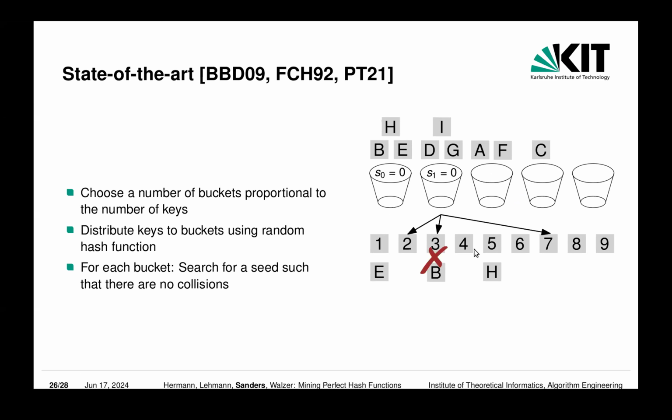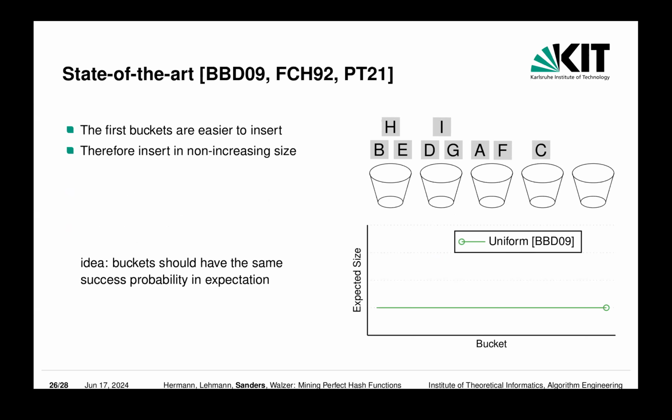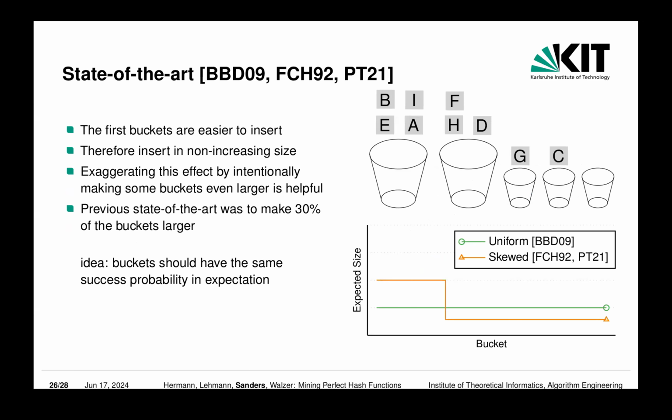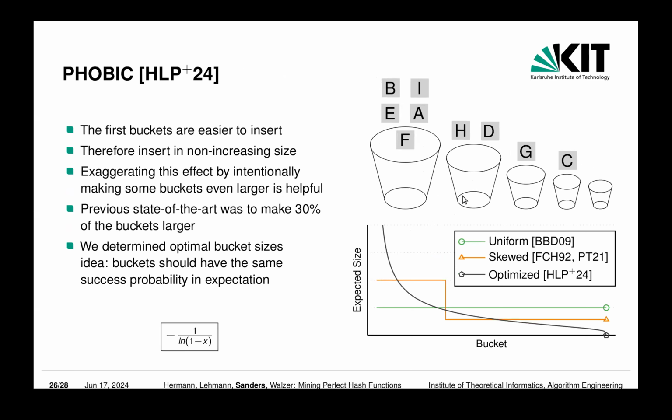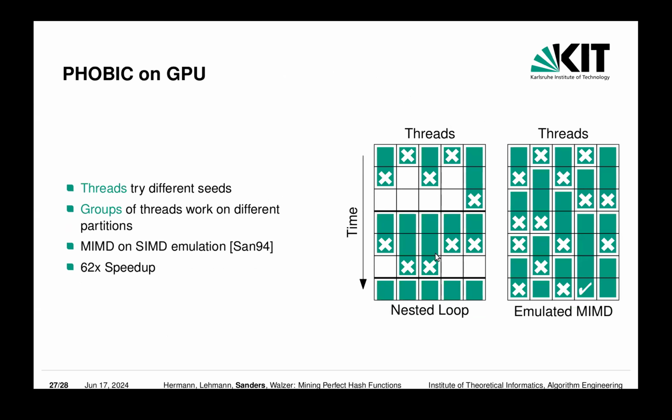We do it in a greedy way, but it's still kind of brute force between buckets, and you can prove that this is also space optimal, but in practice it takes a bit more bits. There's a proof that by using non-uniform bucket sizes in a kind of optimal way, but I don't want to go into details.